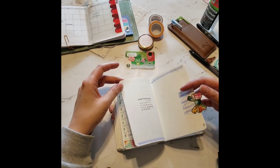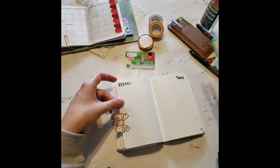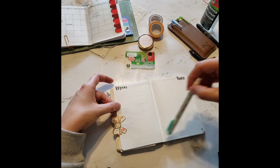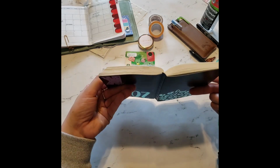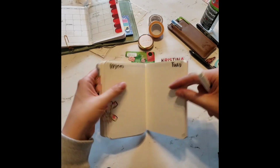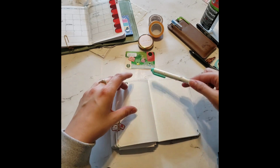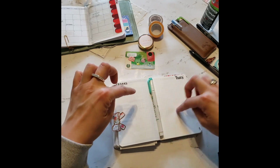Okay, so now I'm going to put some washi down. I'm going to do some highlighting. I really like it if I just put the highlighter up here and then washi down here. And it helps with keeping bulk down too at the top, although the bottom is getting fluffy. So I'll do that. I'll speed it up so you can still see me, but you don't have to listen to a whole bunch of silence because I don't have enough to talk about right now. So I will be right back.